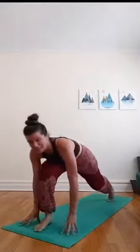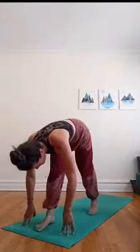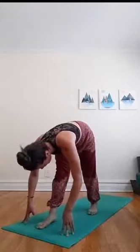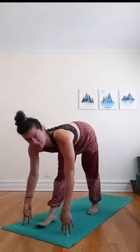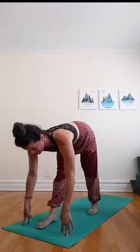Exhale, hands release to the mat. Pitch your weight forward a little bit. Draw the right foot about 12 inches forward. Both toes are facing forward more or less. Draw the left hip crease back, the right hip forward, so we begin to square the hips off as we set ourselves up here for our pyramid pose.